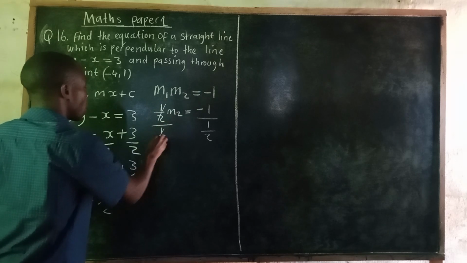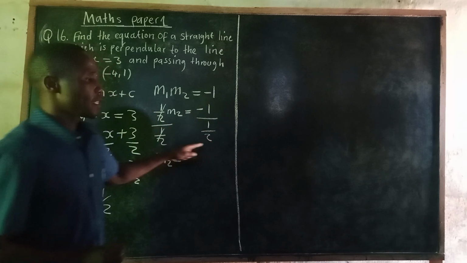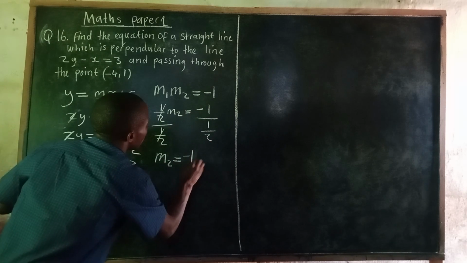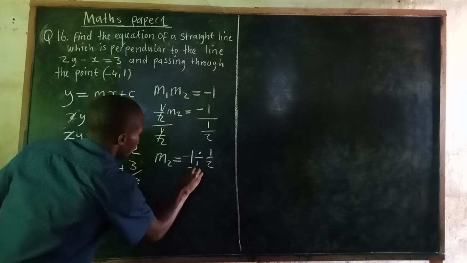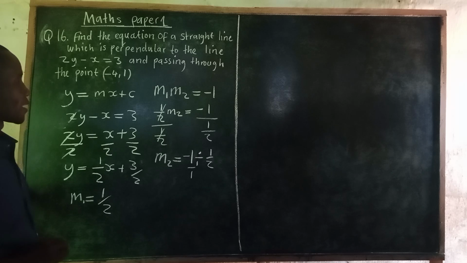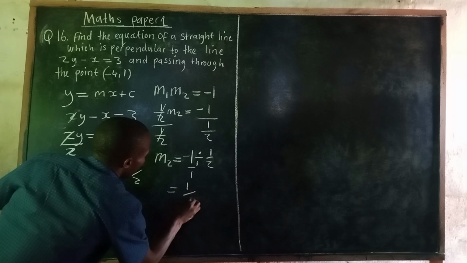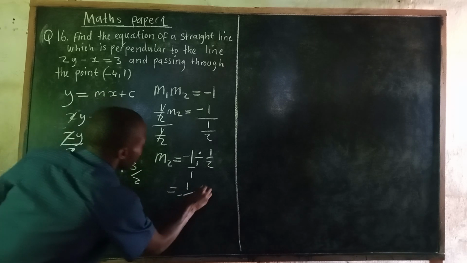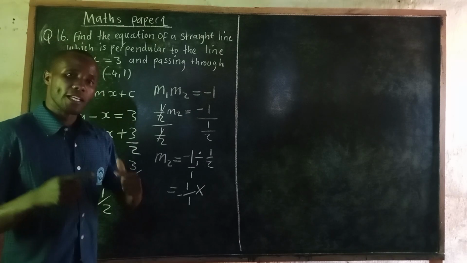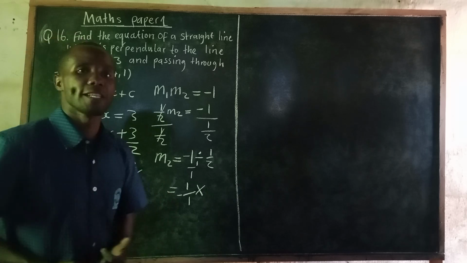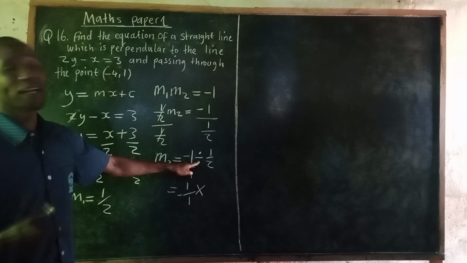Okay? This will cancel. Then you remain with m2 equals, when we simplify this, -1. Since this is a division sign, divide by 1 over 2. So this one also, we are going to say over 1, so that it can also be in fraction form. So equals -1 over 1. Remember, we have a negative there. Then times, that is the rule which is there. We learned this in grade 5. Okay? When we are simplifying or evaluating fractions where we have a division in between as an operating sign.